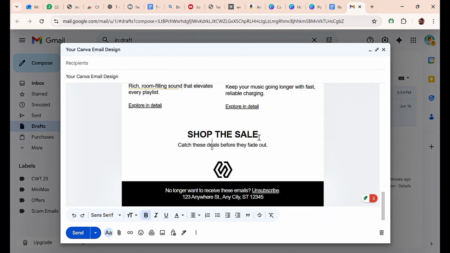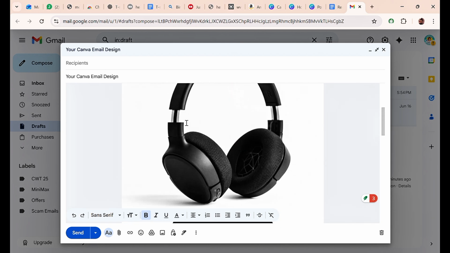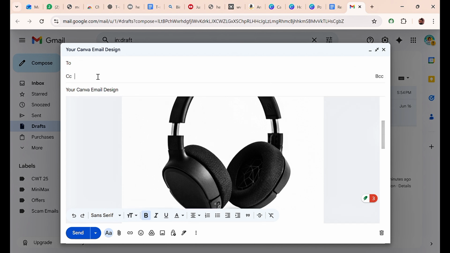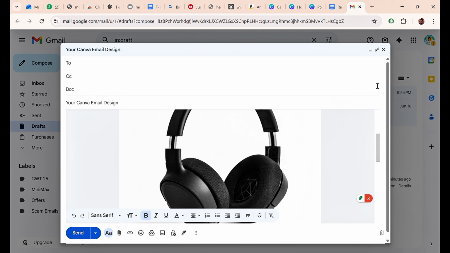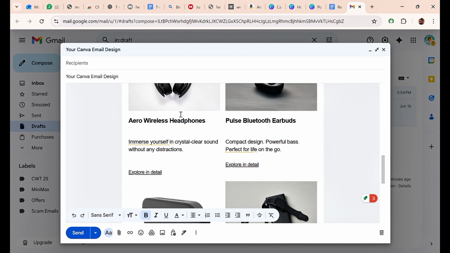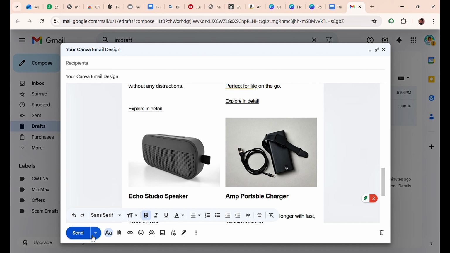And once you're happy with the design, you can come over to here where it says recipient, and send to the person if it's one person you're sending. So if you want to add some people to also see the email while you send to the original person, that's also fine. But if you want to send it to different people and you don't want them to see who you sent it to, you can use the BCC here and send it so each of them gets an individual email. Once you're happy with that and you've added your recipient of the email, you hit send.